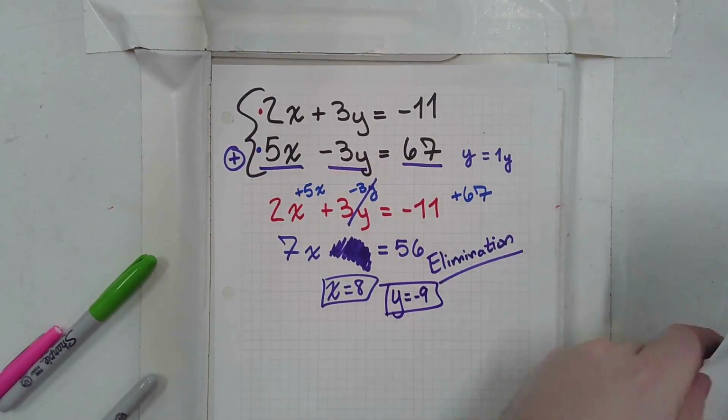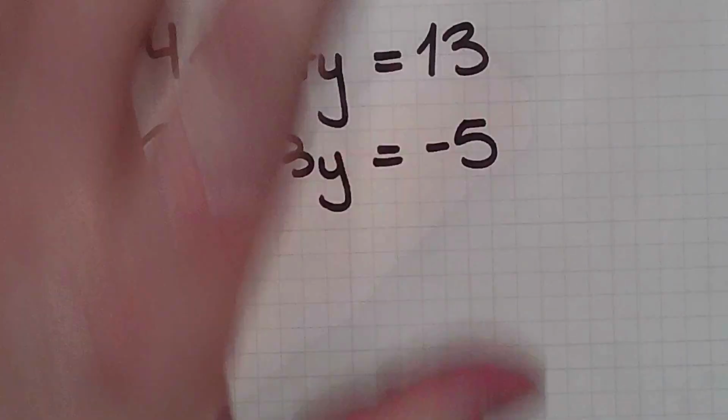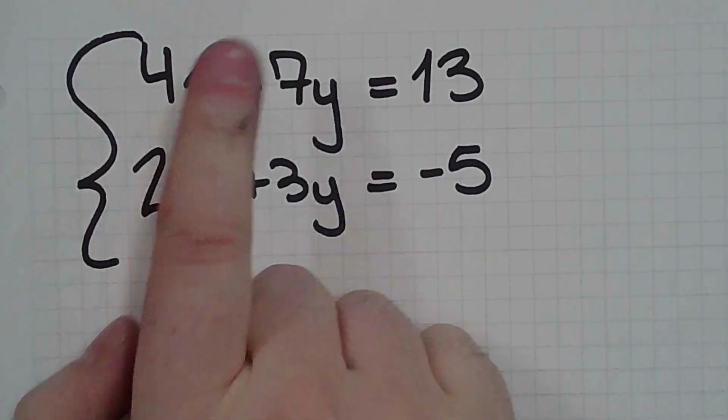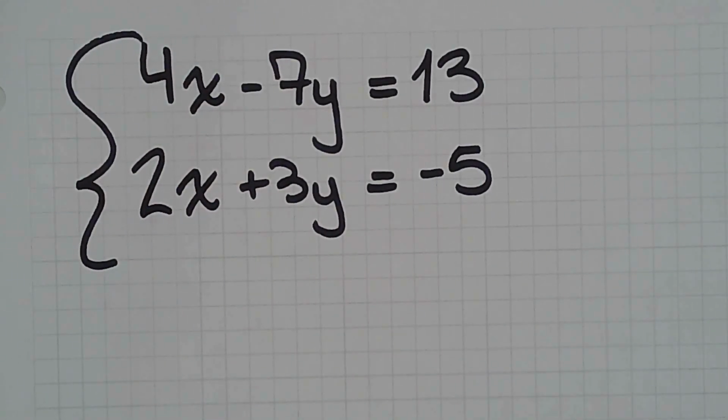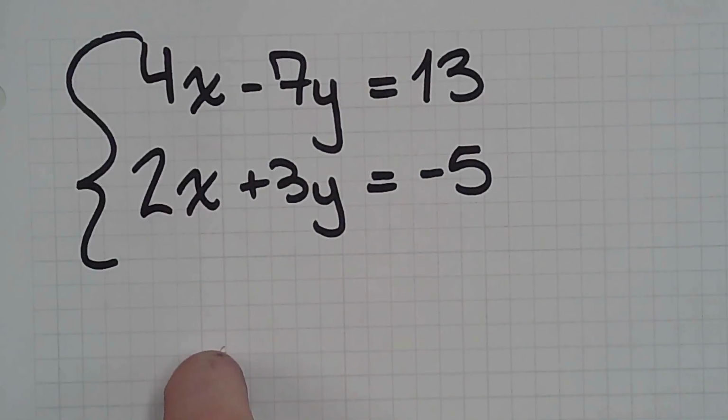However, I want to show you another problem. And this problem isn't a prime candidate for elimination, because you'll notice the coefficients don't match up, right? We have 2 and 4, 7 and 3. However, the coefficients are close enough where we could still do elimination, and it might save us a little bit of time, right? If I did substitution, I'd have to divide everything by 4, plug that in, things would sort of go away, right? That wouldn't be too bad. But I'm going to show another example of elimination here.